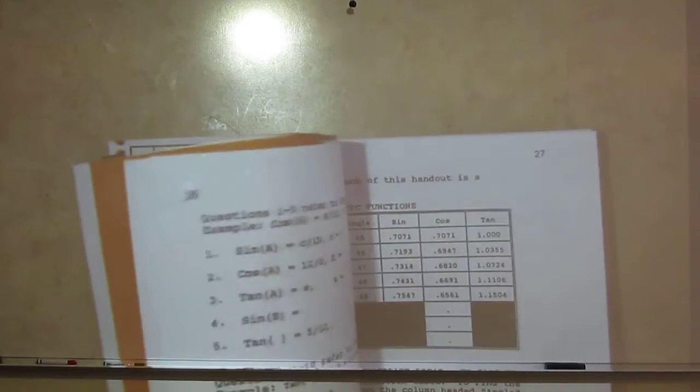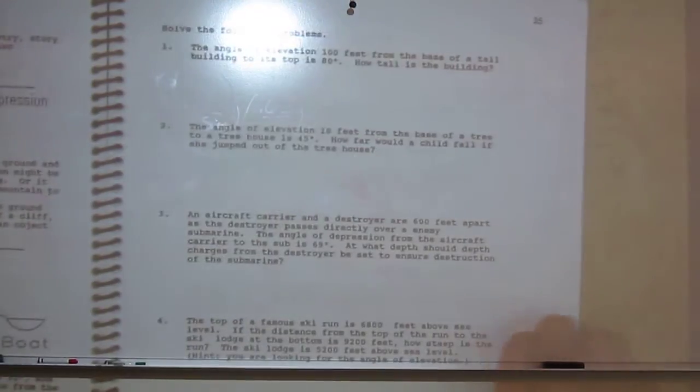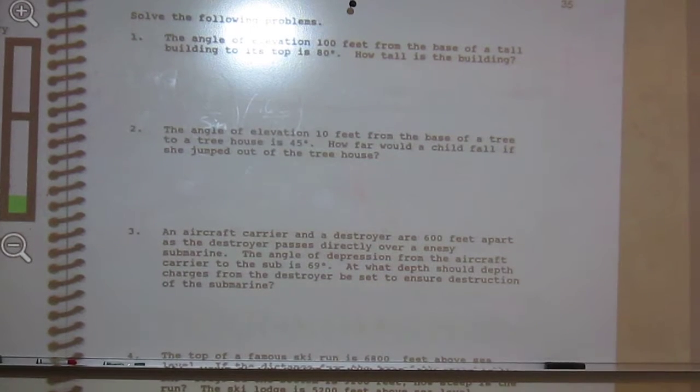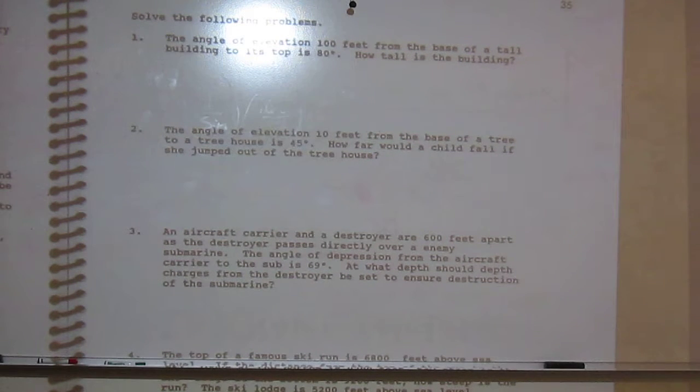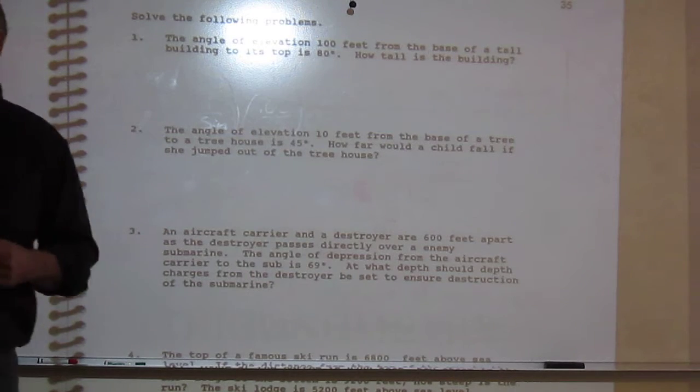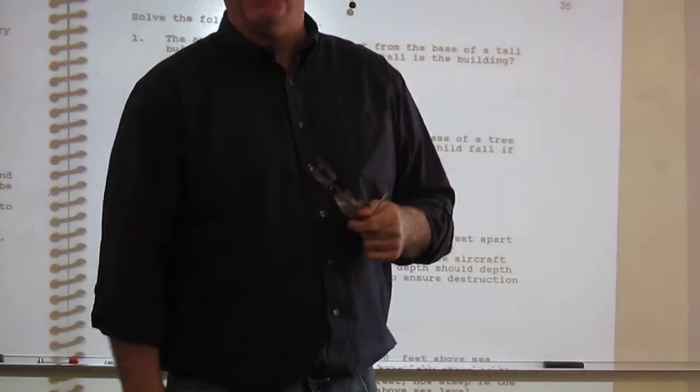Let's put it in practice. I'm going to go to page 35 of your text. Now, when you're reading story problems out of the text, there's a couple terms you're probably going to want to know, because these are the terms that a textbook would use. And the two that come in time and time again are on the top of page 34, right behind this.